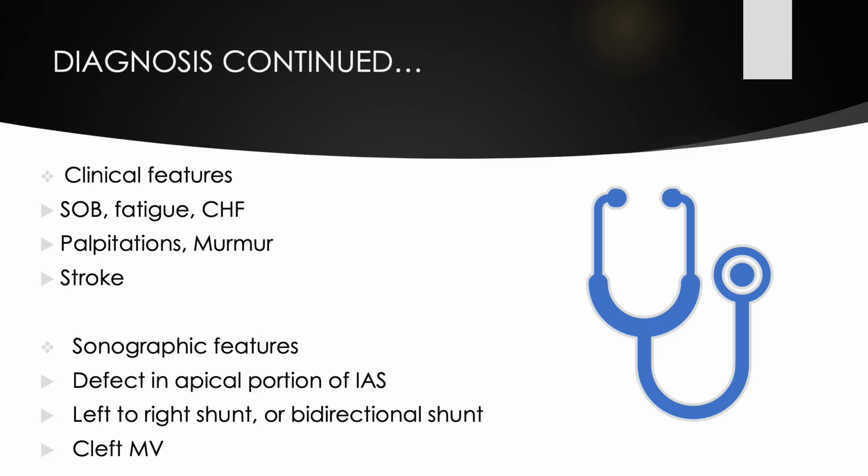However, the ventricular septum is intact and the atrioventricular valves are completely separated. There will be a left-to-right shunt in smaller defects or a bidirectional shunt in larger defects, like my patient's. Mitral valve clefting is an associated lesion, but it was difficult to determine if there is one in my patient's case due to the off-axis orientation of his heart in the thorax. A mitral valve cleft is best seen in the parasternal short axis and is most commonly in the anterior leaflet.